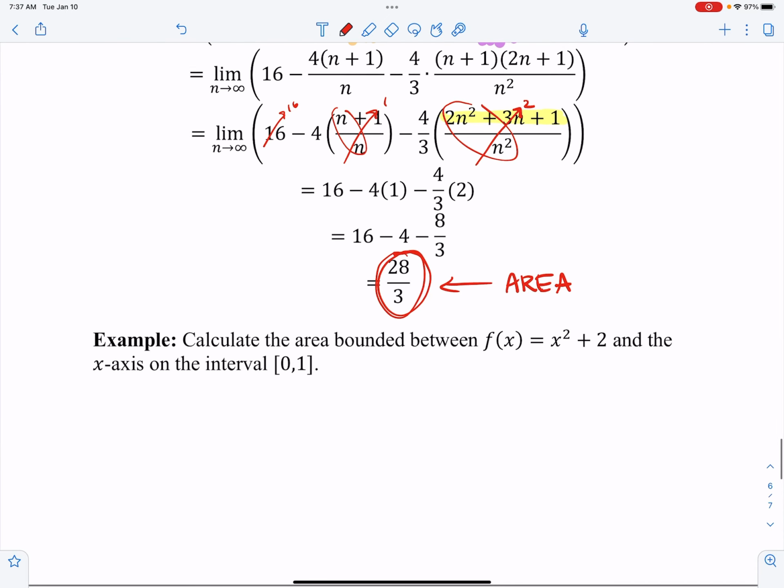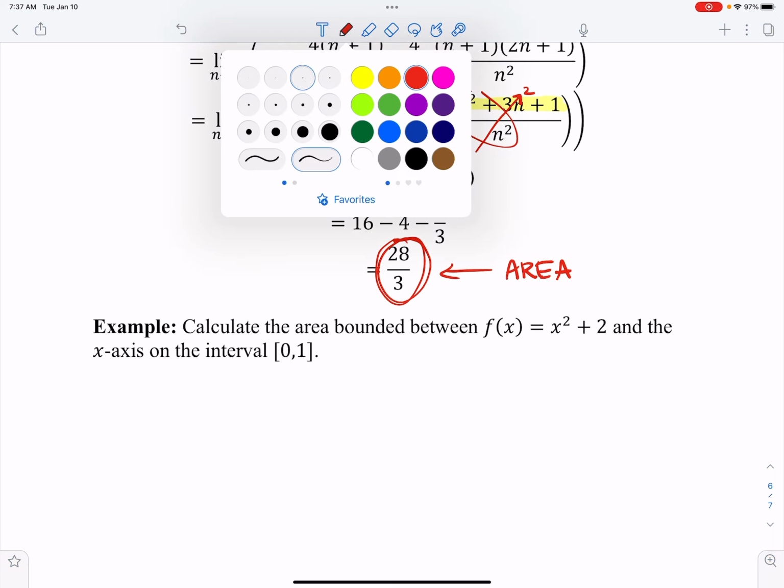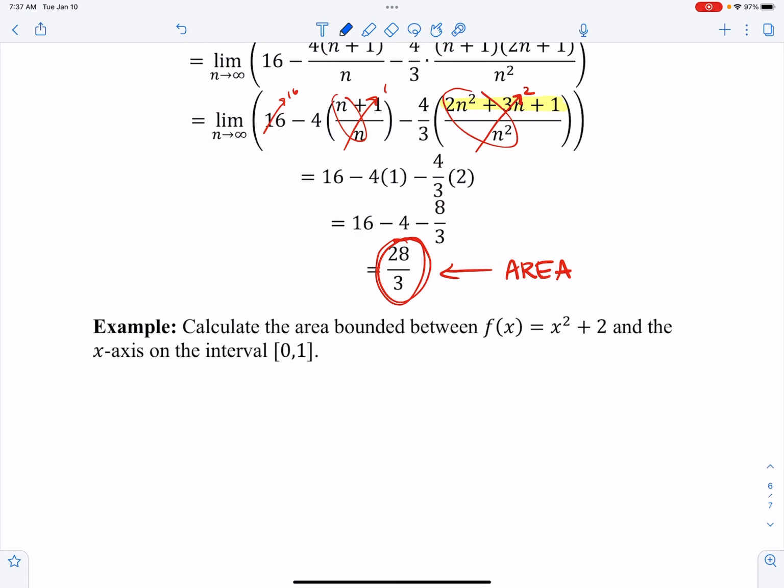So if you want to pause, I'm going to actually work through this next example, but if you want to pause the video and try this one on your own and then come back to check it, go for it. If you feel like you're not really ready for that yet, then you could go step by step, or pause and see if you can do the next step, just referencing the example above.